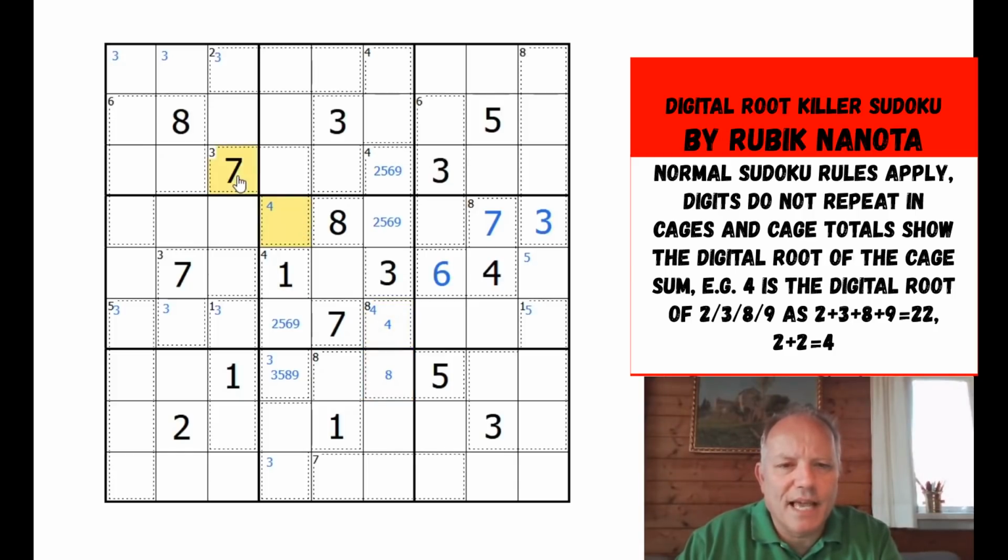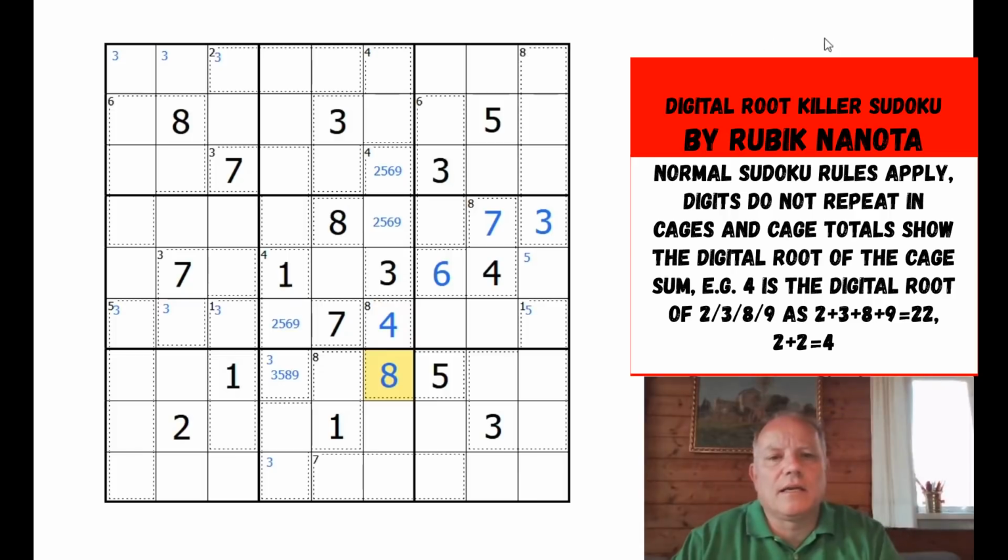4 plus 7 is 11. Oh, this would have to add up to 12 or 21. And that would need a 1 here or a 10. And 1 is impossible because it's there. That is not a 4. 4 and 8 there are right. Okay. All right, well that's nice.